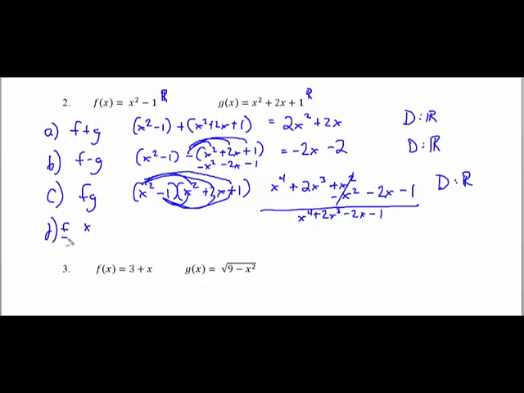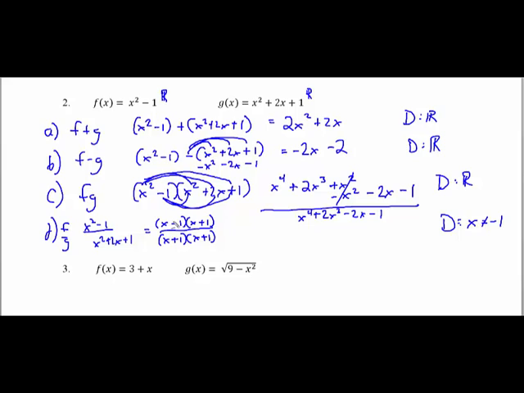When we do our f divided by g, we have (x squared minus 1) divided by (x squared plus 2x plus 1). Well, now we have a denominator. If I did my factoring in the numerator and the denominator, my numerator would be (x minus 1)(x plus 1), and my denominator would be (x plus 1)(x plus 1), because the two numbers that multiply to make 1 and add to make 2 are 1 and 1. So my restriction on the domain is only negative 1, because the denominator is the only one you're looking at.